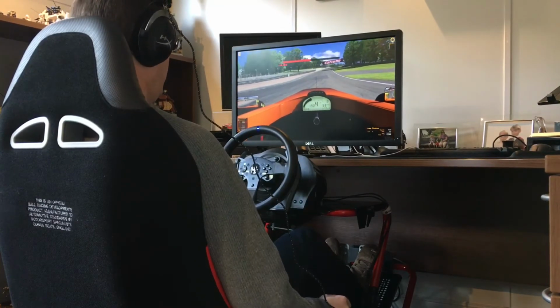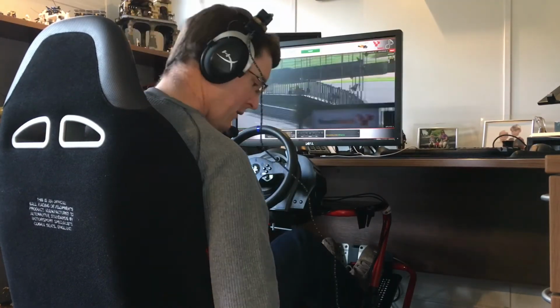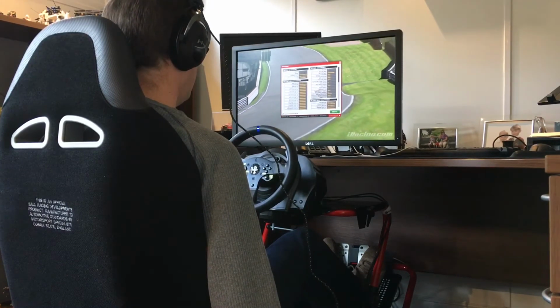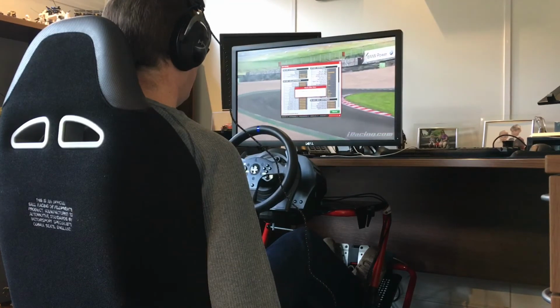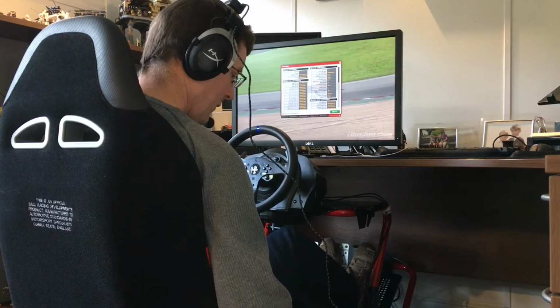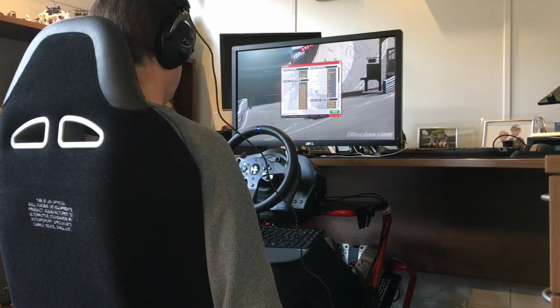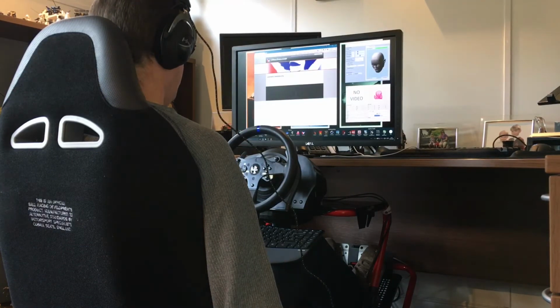So let's try mapping it to a couple of wheel buttons rather than the keyboard. Let's just go back into my options, controls, and unassign my brake bias. Quit out of this, and let's go in here and bind a key.